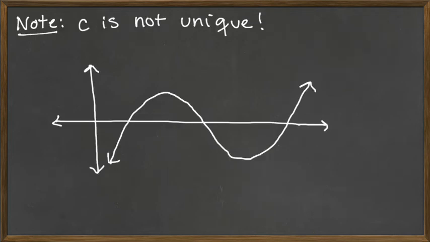So now the extra thing that I wanted to point out that's applicable for both the mean value theorem and Rolle's theorem is this extra idea that c is not unique. Because it says there exists a c, there's at least one c. It doesn't say there can't be more than one c, it's just saying that there's at least one c. And so in particular, let's say we restricted our interval there to be [a, b]. Notice that this would satisfy the hypotheses for both the mean value theorem and Rolle's theorem.